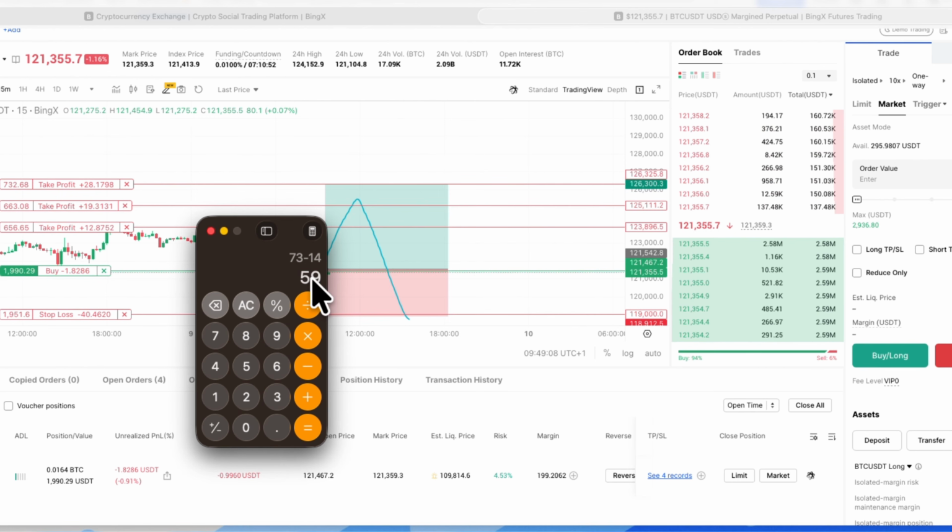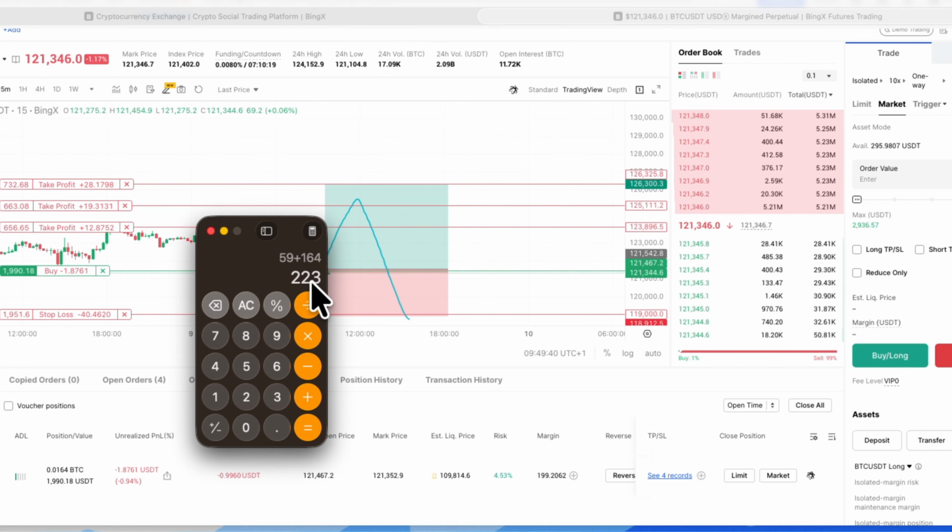Now, this $59, add it to that $164 you've made from take profit 1 and take profit 2. So let's add it to that $164 right there. If you add it, you see you're getting $223. So did you make profit or not? You made profit. So you made $23 profit even after it went to hit take profit 1, take profit 2, and went down to stop loss.